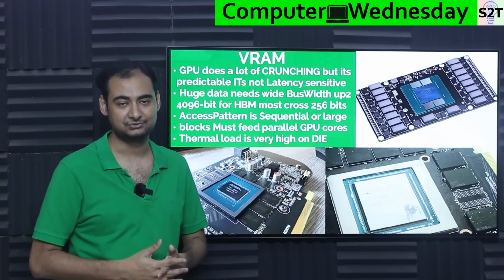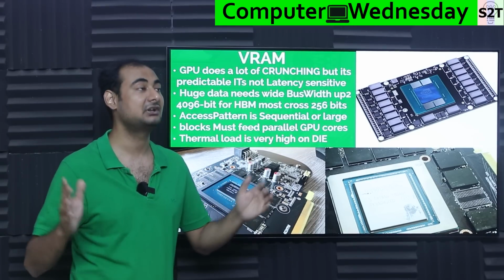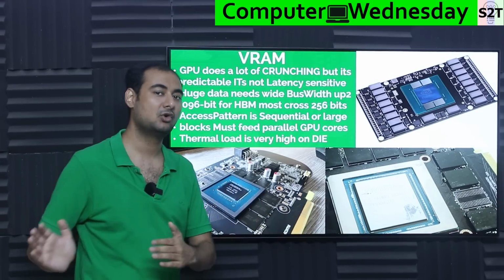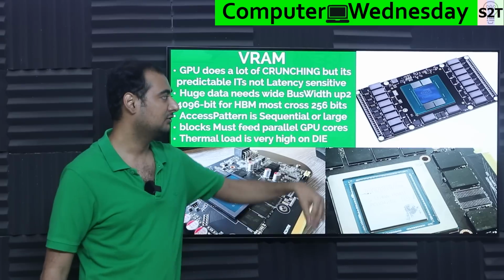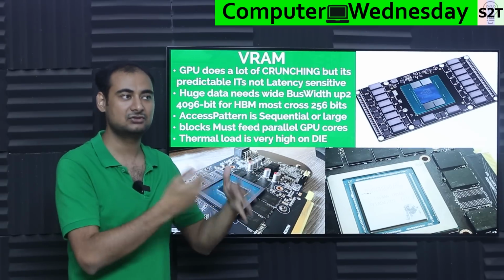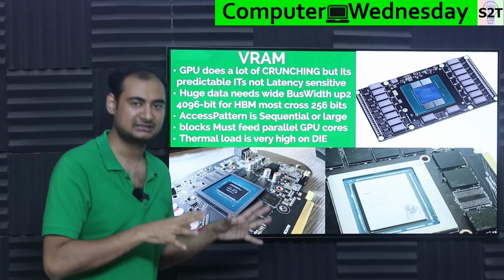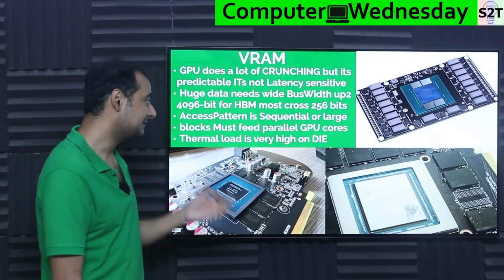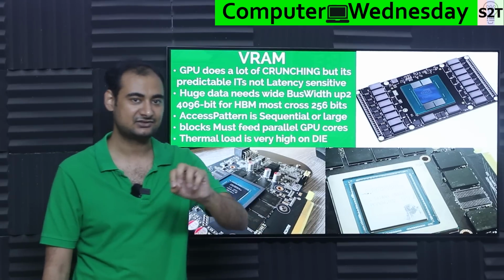So it's literally huge. So fundamentally, again, it's not latency sensitive, but it is a fat pipe. It requires data to come in and go like there is no tomorrow. It needs a lot of data. And the access pattern is sequential, meaning in a gaming scenario, you will load your texture data there, and the GPU will call from the texture data itself. It knows, I'm going to call this texture data. So there is no randomness. Again, randomness is somewhat there, but compared to CPU, it might as well be static. So from that point of view, the good part, it's static. Penalty, it is giant. It does not take small bits of data.